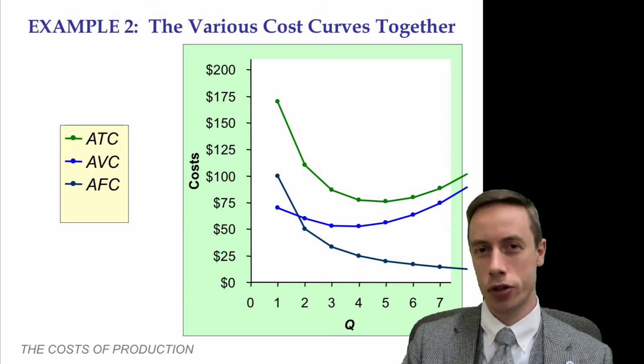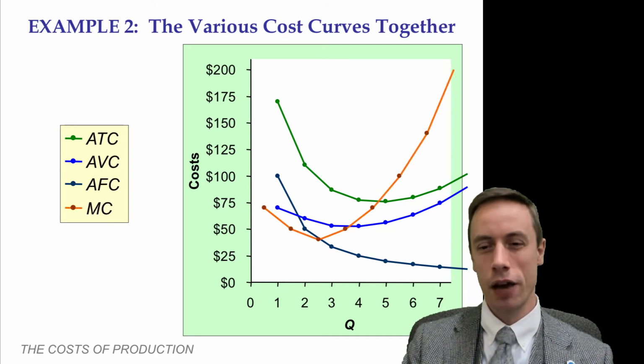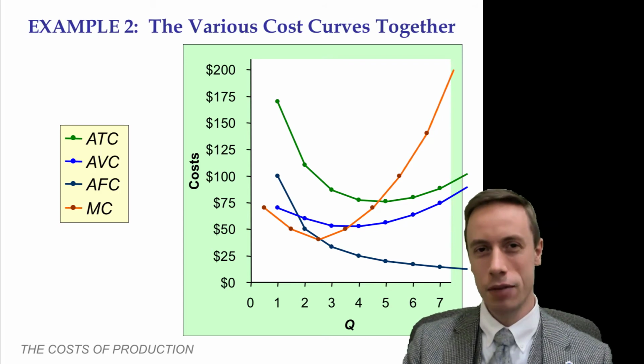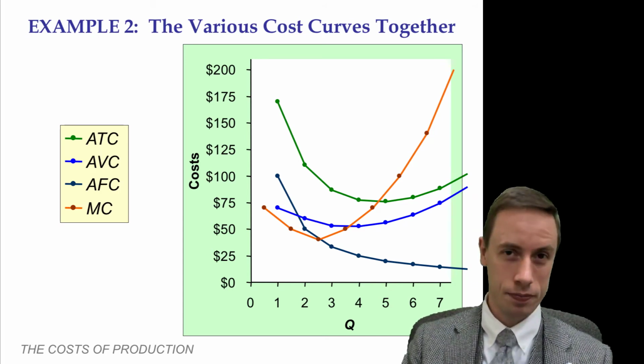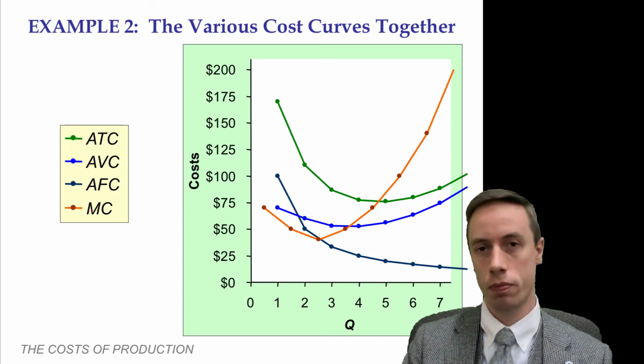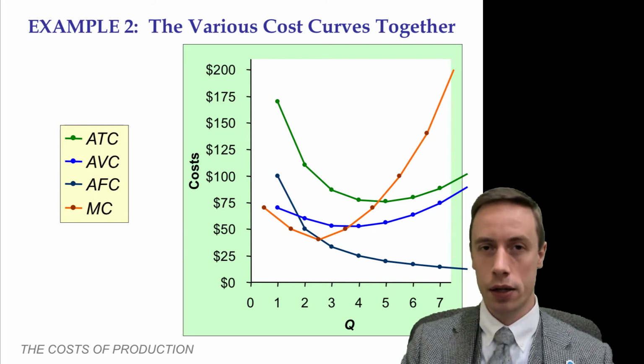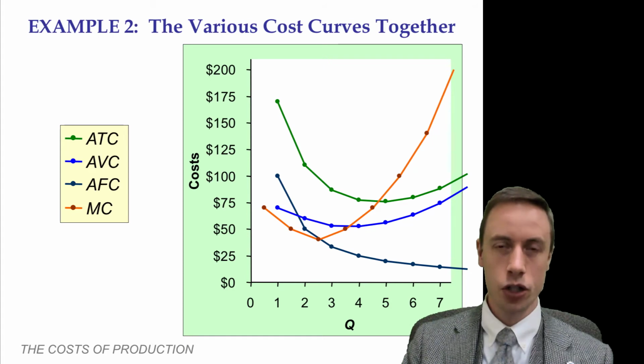Those are our 3 averages. But we've got one more, right? Marginal cost. So when I first draw that in, it seems like it's all over the place. And it would be difficult to know which curve is marginal cost if you haven't got a legend. But when I look at this set of curves, marginal cost is actually the first one that would stick out to me.